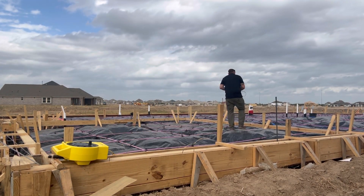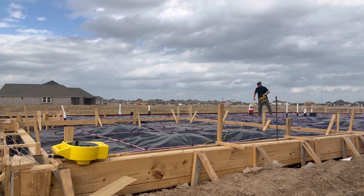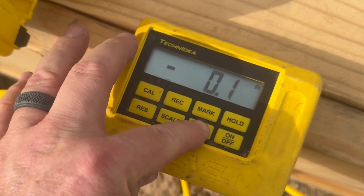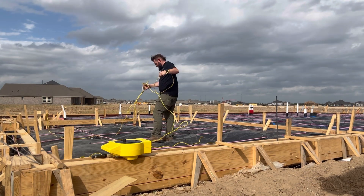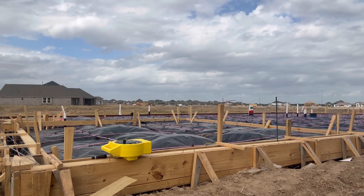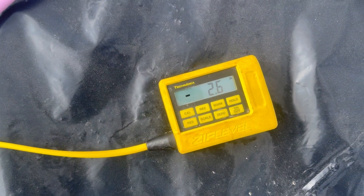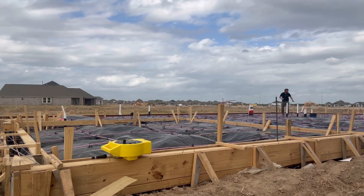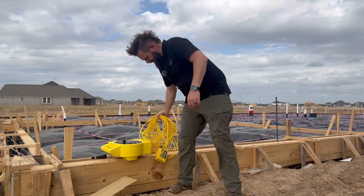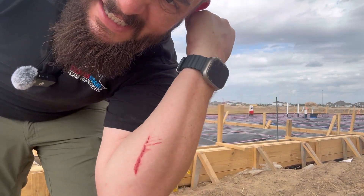The first thing I do is pull out a ton of cable because I only want to do this once and be able to look at the entire property without going back for more. Next, I set my home point to zero. I know my device flashes 'cord' — I've talked to Zip Level about this and do need to send it in for service. However, this just started happening, and they said I have a lot of use before it actually starts giving inaccurate readings, so I'm going to hang on to it for a little while. One thing they don't tell you when you go to become an inspector: make sure you stay up on your tetanus shot — a piece of rebar got me. I'll live, though.